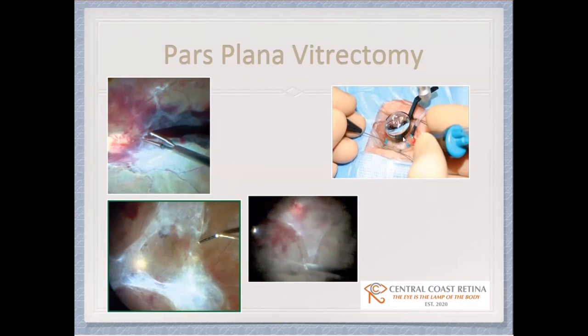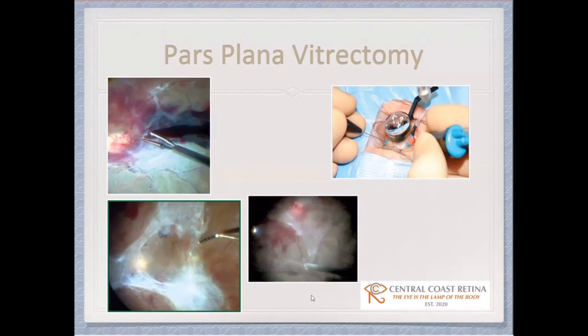The surgeries are usually done under the microscope, and we put trocars, very small trocars, they're 25 gauge, to be able to get access inside the eye. And then we view through the microscope lens to look inside the eye. One of the trocars usually has a light pipe so we can see what we're doing. And in the other trocar, we use our instruments, which can be a vitrector or scissors or pick or forceps.